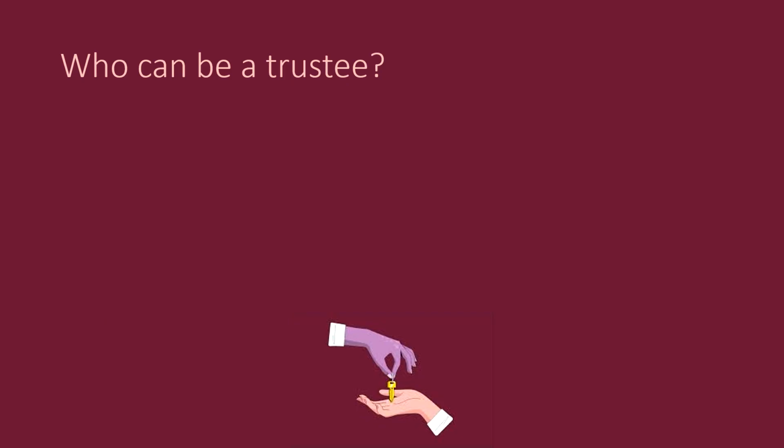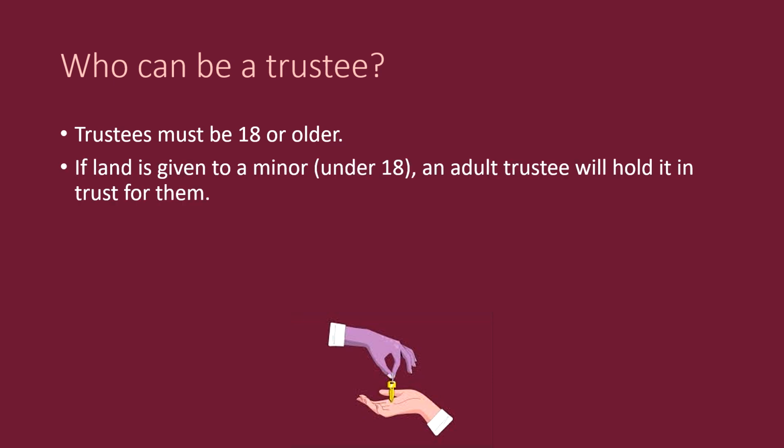But before we start with this, just a reminder from equity and trusts law. Who can actually be a trustee? If you have already done the trusts law modules, or maybe you are taking them at the same time as land law, you will probably already know this. Trustees in land law must be 18 or older. It's a bit different to other areas of law. In land law, they must be at least 18 years old to be an actual legal owner and to do all the admin, that kind of thing.